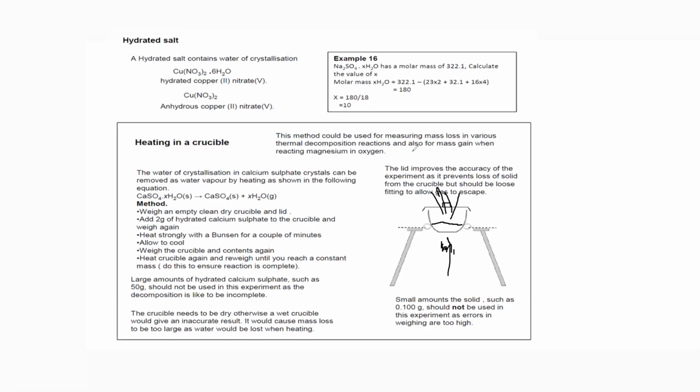water is there and all of the water has escaped. So we take a difference, like mass 1 will be higher and mass 2 will be smaller. We take the difference so we know how much mass of water there is. After knowing the mass of the water, how do we find the moles of water? Moles equals mass in grams divided by molar mass. So this will give us how many moles of water of crystallization are present. Is it clear?